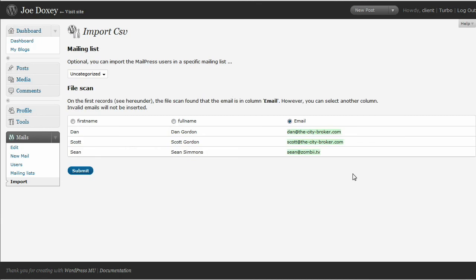And then it's going to give you a chance to kind of look at things. So you have a couple things of note here. It's going to highlight which one it thinks is the email. If you have email in the title, it's going to make it a little bit easier, so I would recommend you do that because it needs to know which one is the email, obviously. Now the mailing list that we talked about before, I want all of these people to go into the clients mailing list. The default may be uncategorized or maybe nothing at all, but I want everybody to go into the clients. And once you start getting a hang of importing, you're going to maybe want to do imports in smaller batches of different lists. So once you have the right list here, everything looks good, you hit submit.